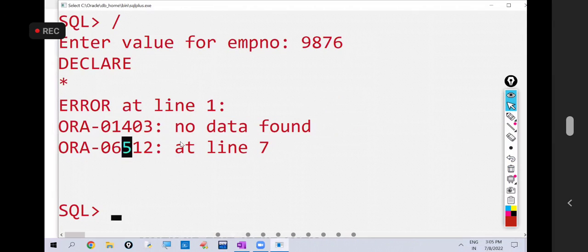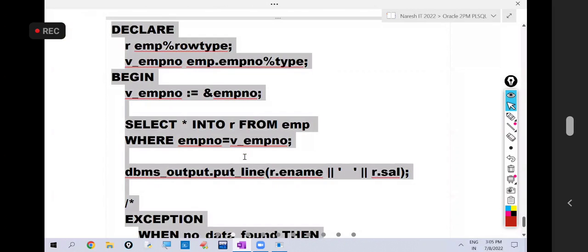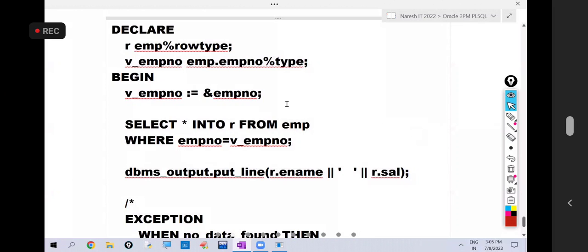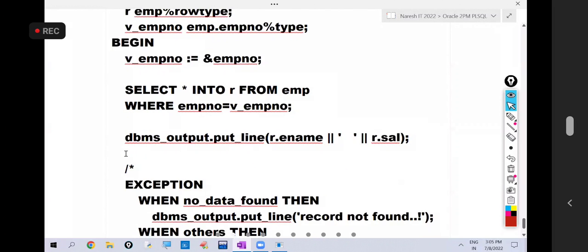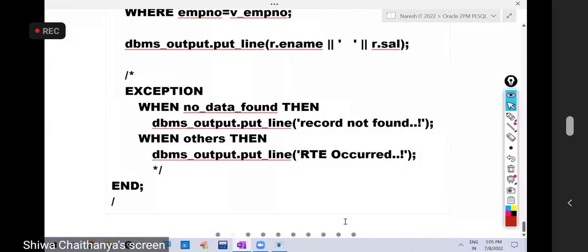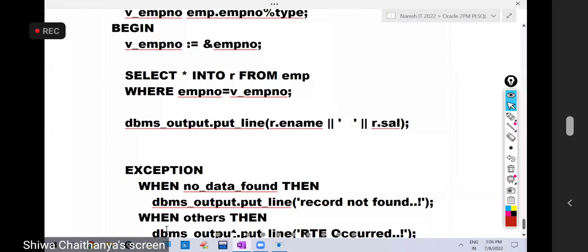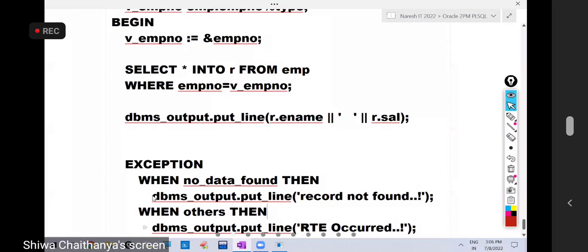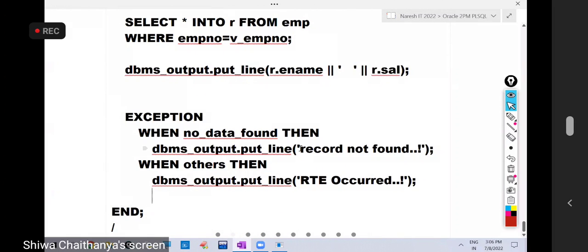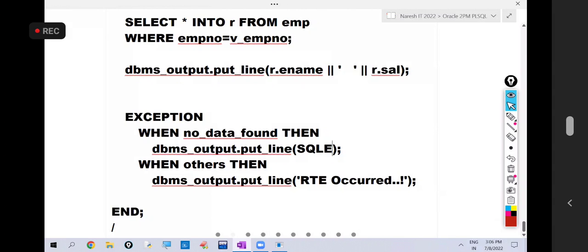I want to get that error message. So in the exception block, instead of writing record not found, we write SQLERRM.